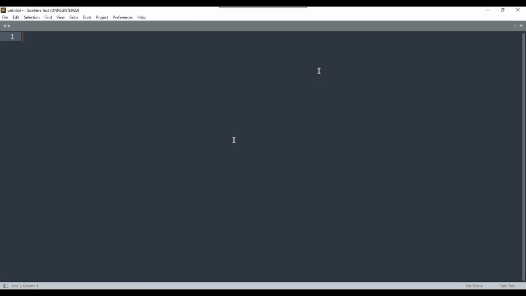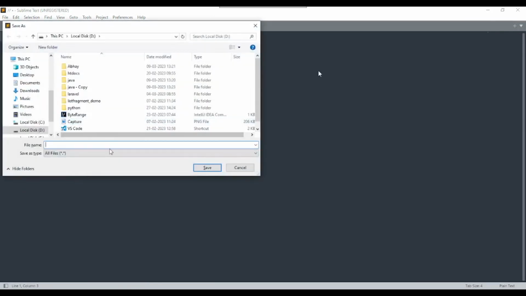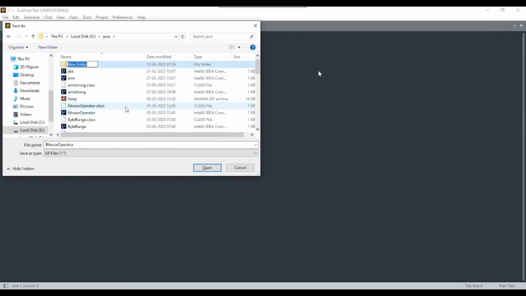So, a class is a blueprint of the object. A class is a virtual entity, it is not a real world entity. A class is a user defined data type. So, I am just creating a file over here to give you the demonstration of class, object, and method. I am creating a folder over here, named for example as class object. We will save the file in this folder, right?